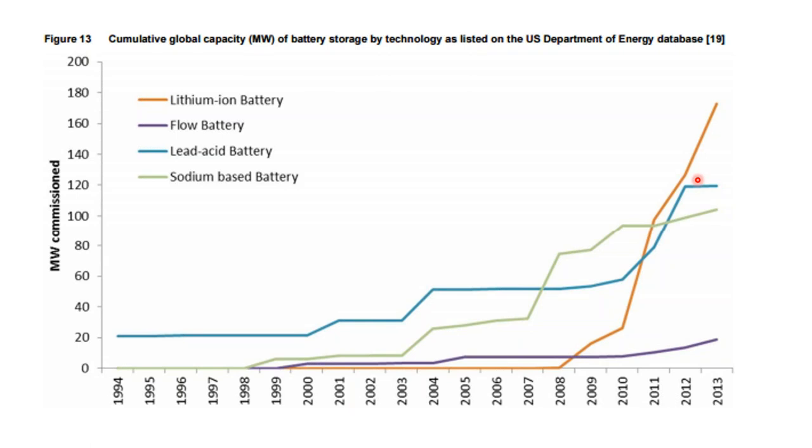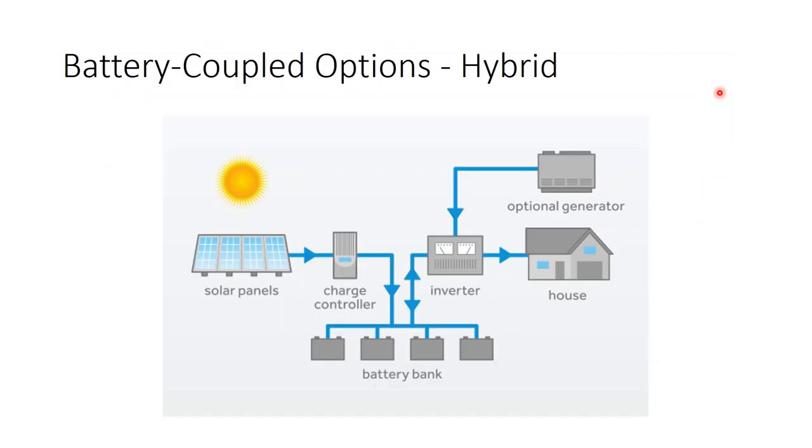Whereas with off-grid, you want as large of a battery bank as you possibly can, and maybe lithium-ion is unaffordable at that point. There's also different types of lithium-ion. There's top-shelf lithium-ion that is jaw-droppingly expensive. And then there's the Tesla and LG lithium-ion that is less expensive, but also has substantially less life.